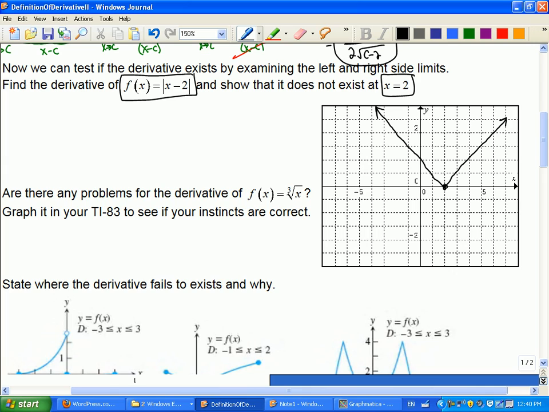So this is a good time to recap. What's a derivative do for us again? It's a tangent line. Yeah, and we're not going to use it in this example, but what else can a derivative do for us? Yes, it's a slope, and we're thinking of that as a rate of change. So the two things that you always have to keep at the front of your mind, that derivative is finding a tangent line for us, the slope of the tangent line, and it's also finding a rate of change. In this case, the slope is what we're talking about.